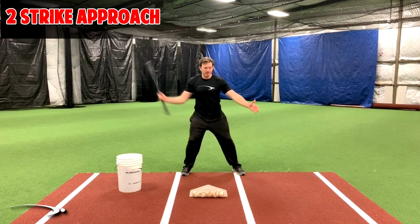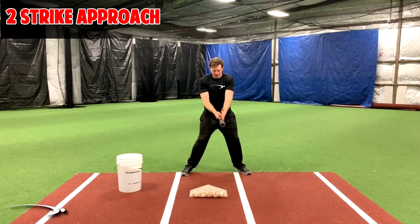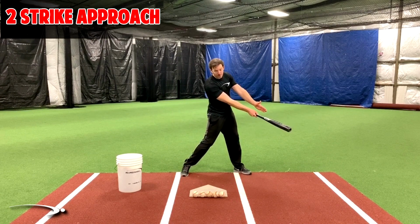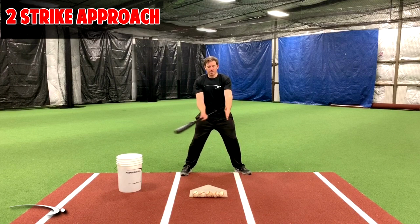That means we're trying to meet the ball off of the belt buckle. So we're trying to let this ball travel much deeper than we would if we were trying to release and hit it out in front and pound it. We are giving ourselves a lot of room for air to hit off-speed pitches.